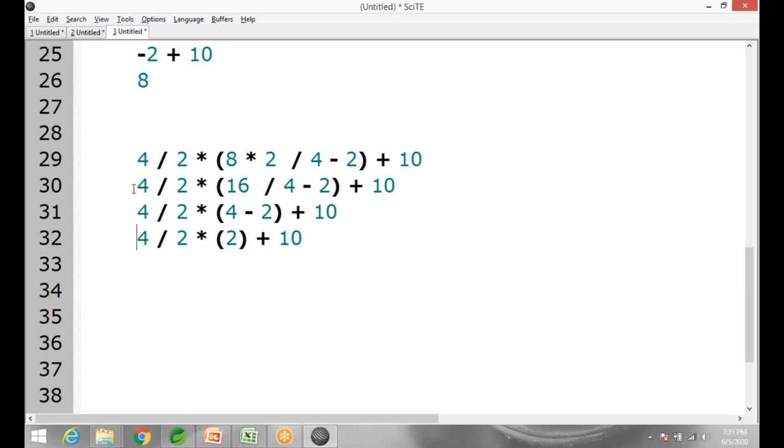Next? Multiplication and division. We start from the left again. Multiplication, division, same level, so start from left to right, divide. Now multiplication first. Now addition, 14. Right, so you guys follow?